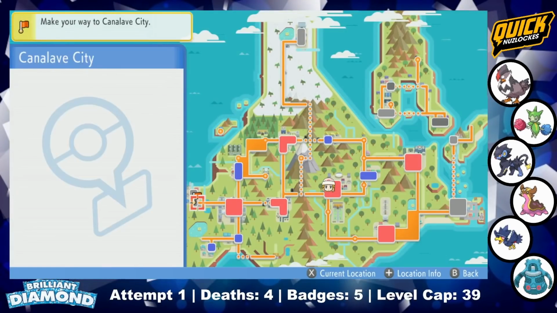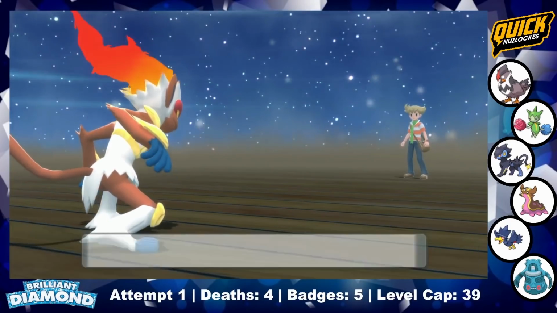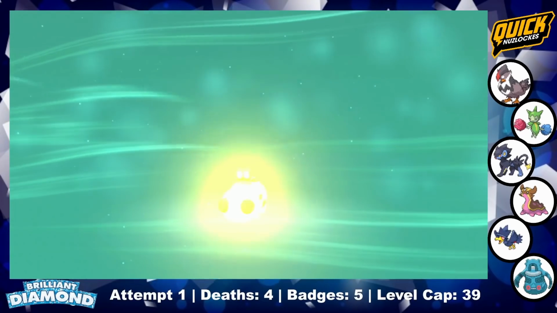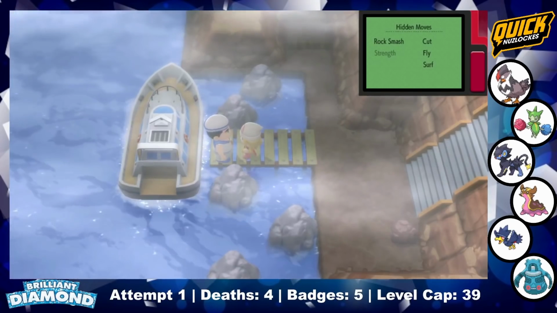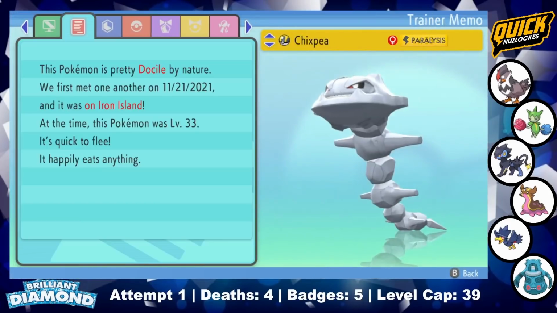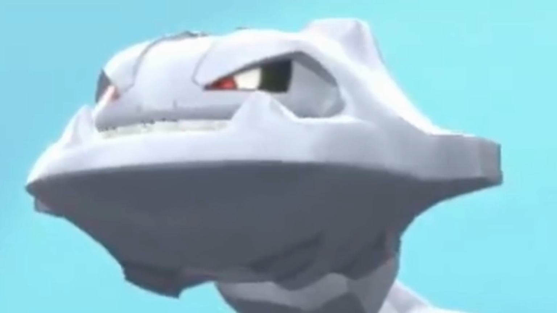The next part of our journey takes us far west to Canalave City, where I defeat my rival yet again. The other thing to do here is to go through the 6th gym. As I'm doing this, Hippotato evolves into Hippowdown. Also, I decide to do the Iron Island side quest to train up for the gym, and while I'm there, I catch a Steelix, who I name Chixpea, which at the time I thought was a clever play on the word chickpea, and now I hate myself.